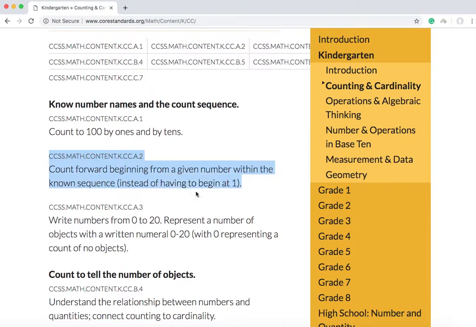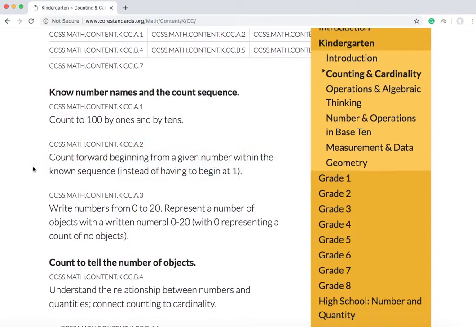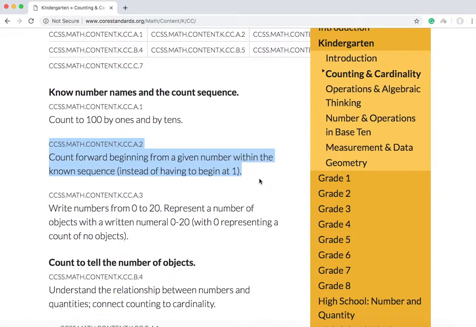I showed them the number chart, and I said, okay, now I'm going to point to a random number, and you're going to count forward from there. So for example, if I pointed to 7, you would say 7, 8, 9, 10, and then count as far as you can. Then vice versa, I had them do the reverse. I would point to another random number, and they'd count backwards, meaning the numbers get smaller. I would point to 12, and they would say 11, 10, 9. This was a little more challenging, but after modeling, they all could do it. So I had this covered, which was awesome.